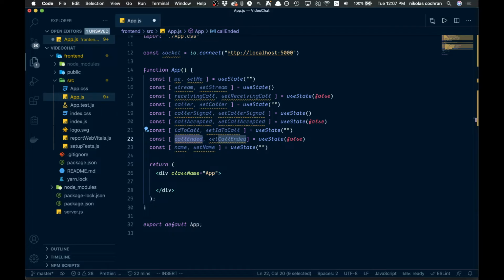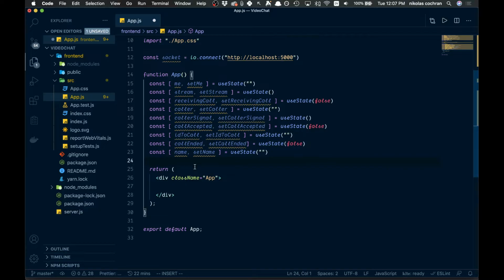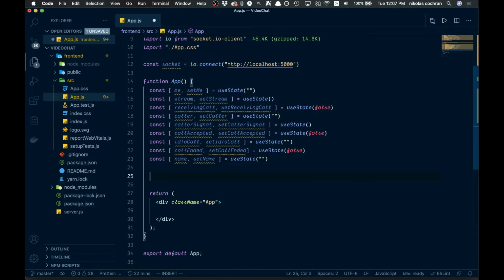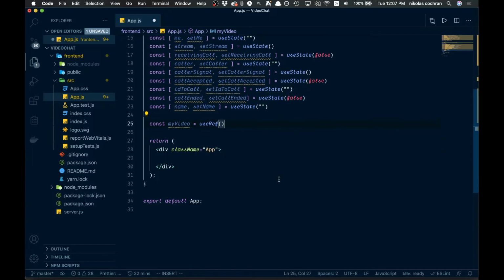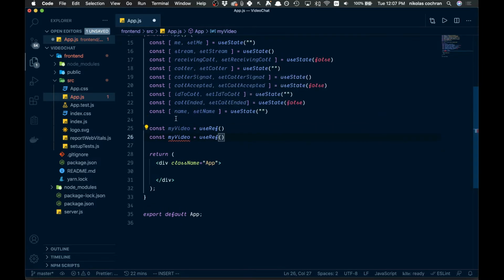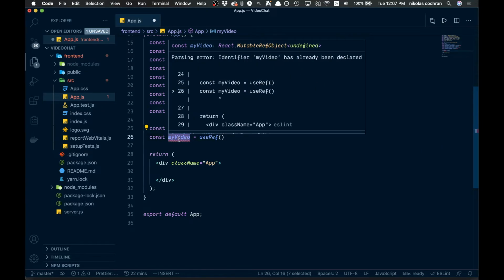And then below here, we're going to have a few things that we're going to need to reference. So that's why we're using useRef here. So let's come down below and let's go const, and we'll say my video will be the first one, and that's going to be equal to useRef. This will allow us to reference our video, which we'll be passing in through a video tag. Then come down here, and instead of my video, we're going to need the other person's video.